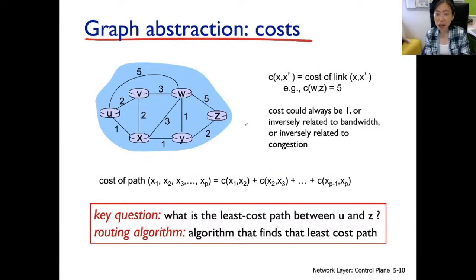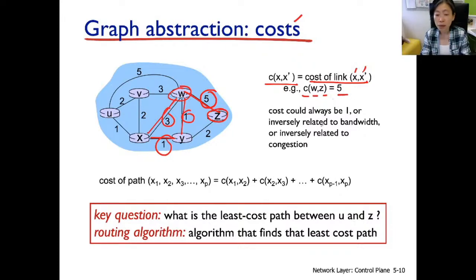And now we can talk about another thing. It's called the link cost. Associated with each link on a graph like this, you see a number nearby. That is the link cost. To denote the cost of a link connecting router x to x prime, we use the notation c(x, x'). So c(w, z), connecting router W to router Z, the cost of that link is 5.